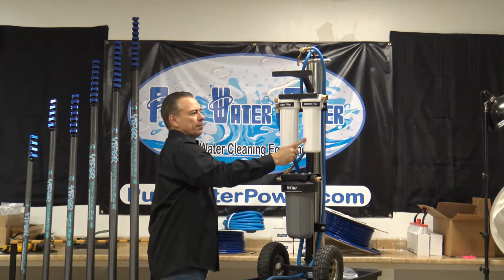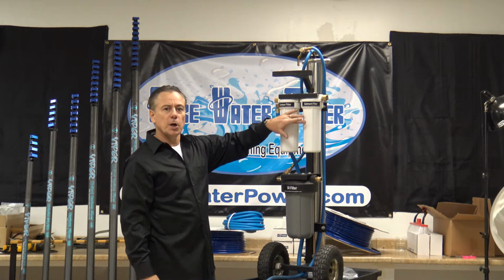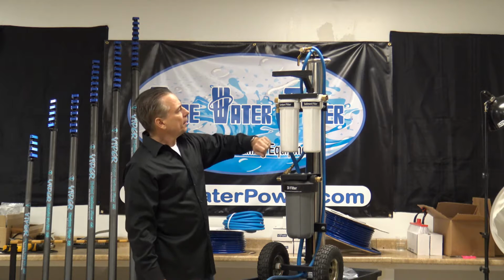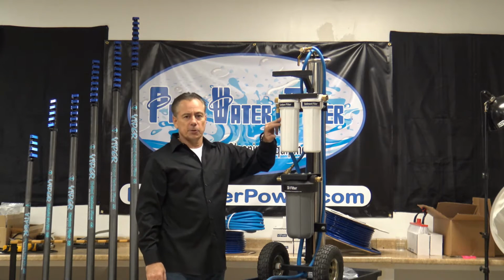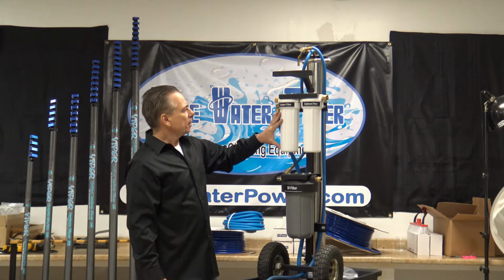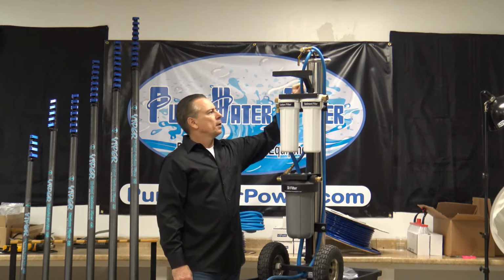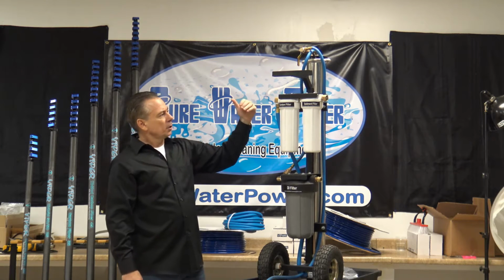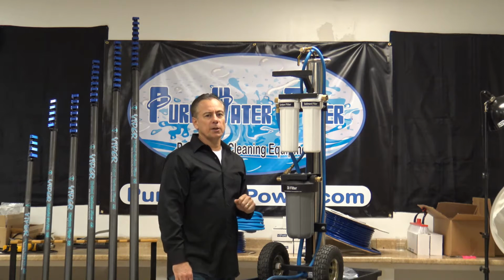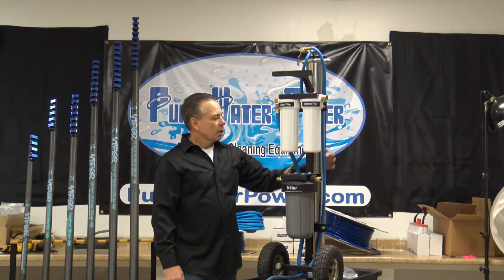So it'll come through the sediment filter. Now this sediment filter will take out the large solids, rust, some of that larger sediment, and then it goes through the carbon filter. The carbon filter will remove all of the chlorine. Now once it goes out of the carbon filter, it will then go into the RO system. And chlorine has to be taken out of the water prior to any RO filter, or you can damage the filter. So it goes through the RO.